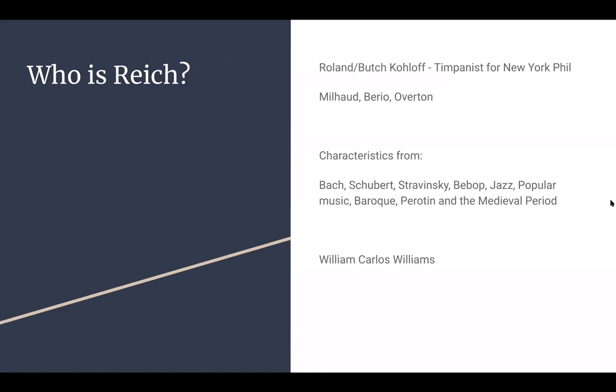Who is Steve Reich? Reich was born in New York, and he grew up listening to composers such as Beethoven and Schubert. He began studying drum set with Roland Kohloff, who was the timpanist for the New York Philharmonic, and then started teaching drum set lessons. Kohloff introduced Reich to jazz, bebop, Bach, and Stravinsky, so he widened his horizons and introduced him to new music.